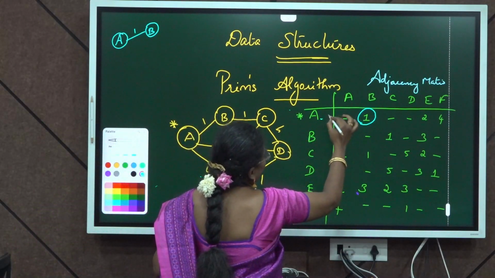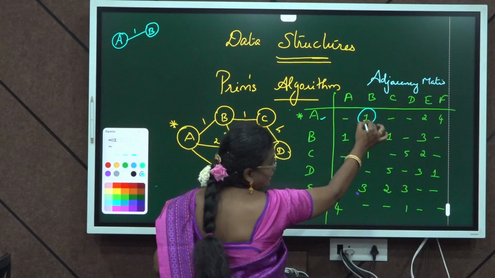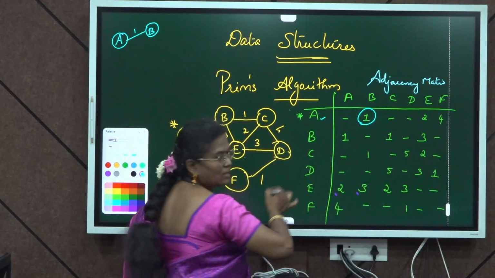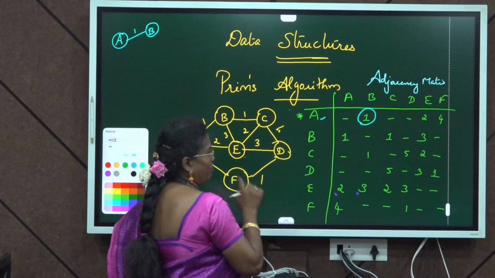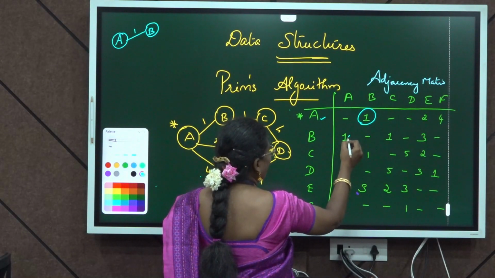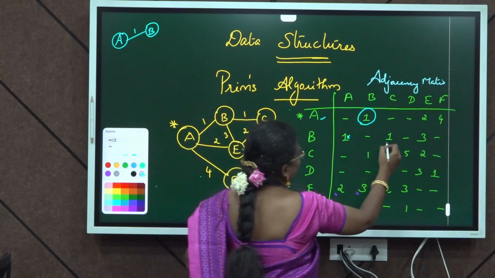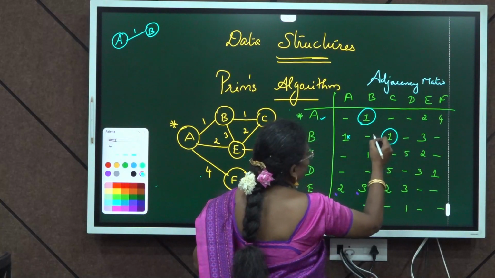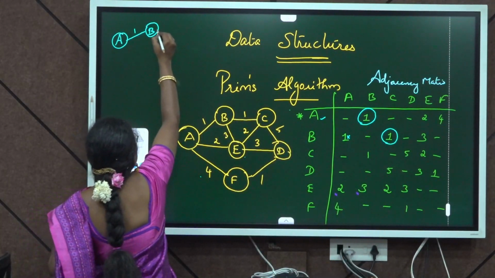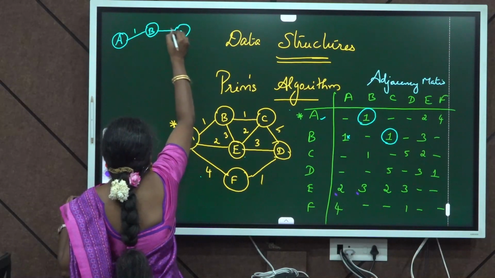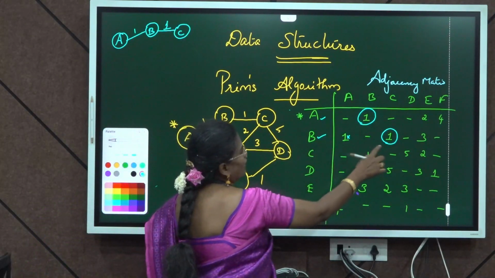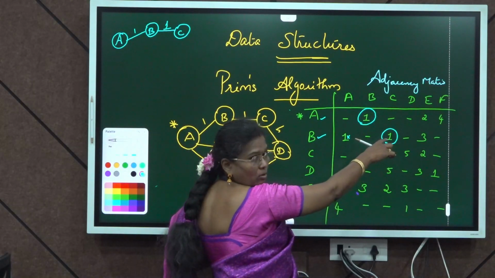Now, A is explored. Now, we are going to see B. So, looking into B, this is the row that represents the cost of the node B. As I said, A is already visited, so we are not going to look into it, and the next value will be C with cost 1. So, from B we can reach C with cost 1. Now, B is visited. Now, we are supposed to move to node C.